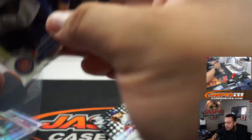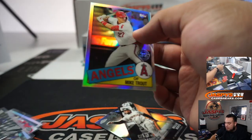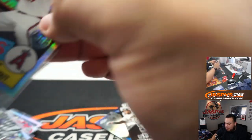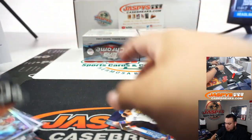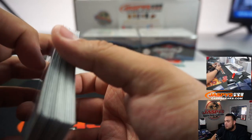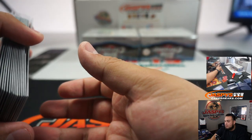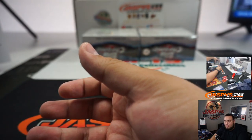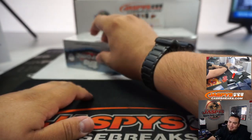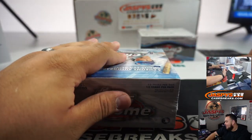Yeah, Jay, we're turning back to where autographs are not even the big chase anymore. You just want color. Yeah, when Bowman Chrome HTA comes out, people will love that because you don't have to worry about no base cards. You just get down to business and just pull the autos.